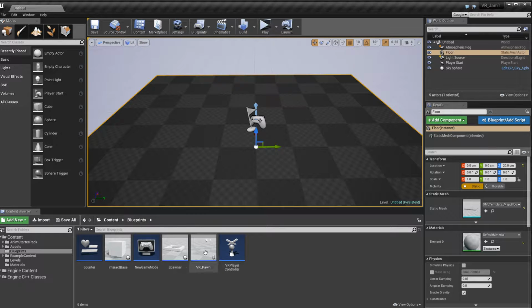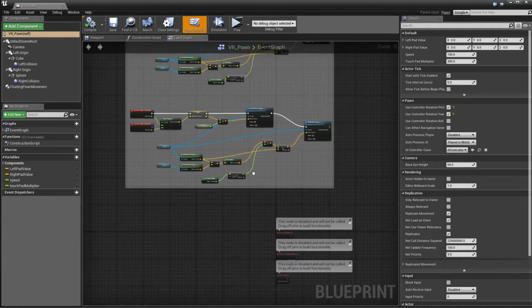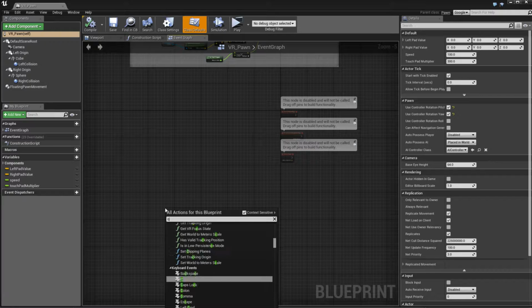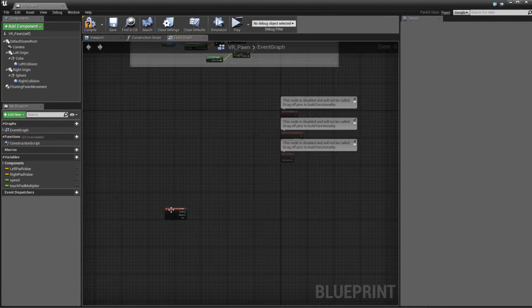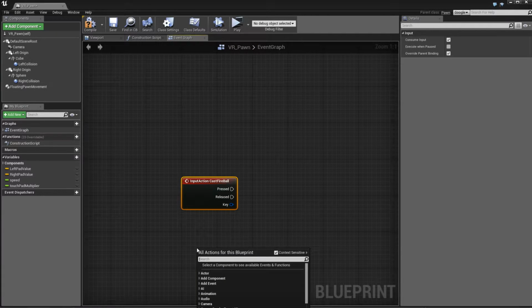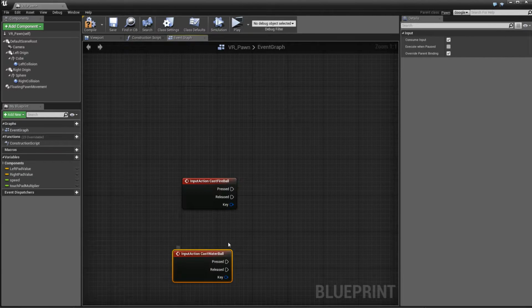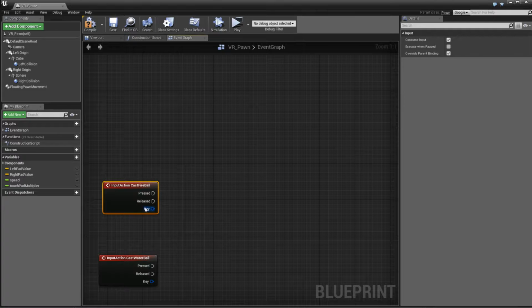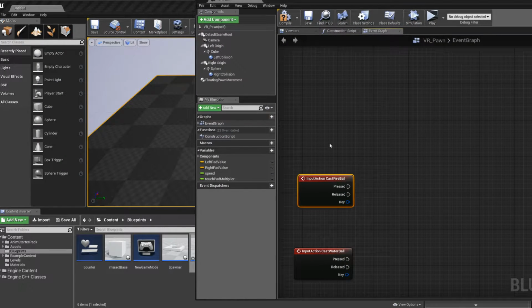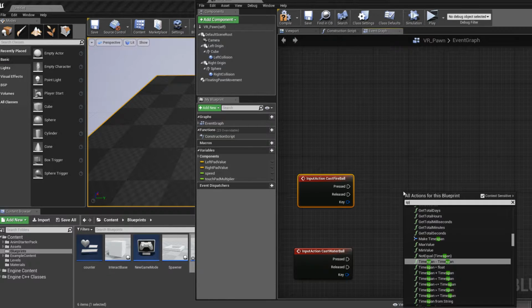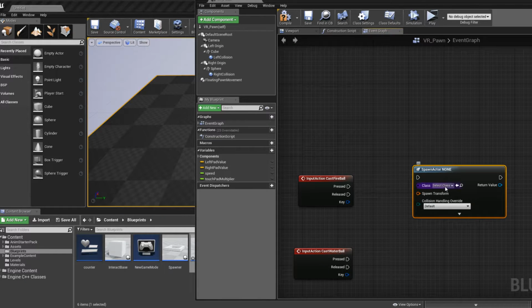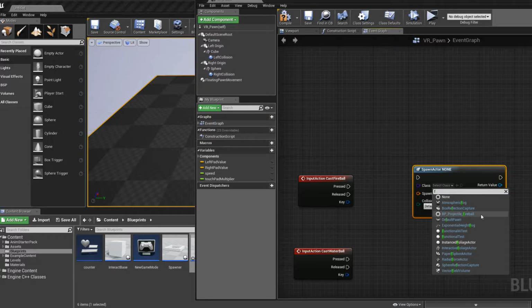Cool, that's all done. Now go to our VR pawn. Well, usually input should not be in a pawn, but since we are doing a prototype, it's kind of okay. So cast fireball. And cast water ball. So when it's pressed, we want to emit fireball. So we should just spawn actor from class, and this would be our fireball, BP projectile fireball.